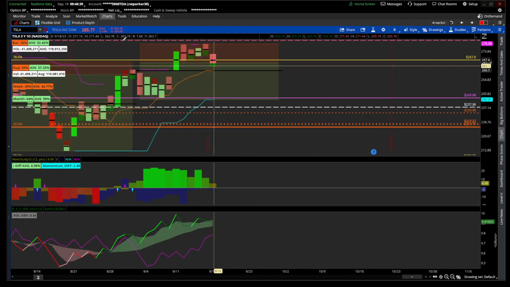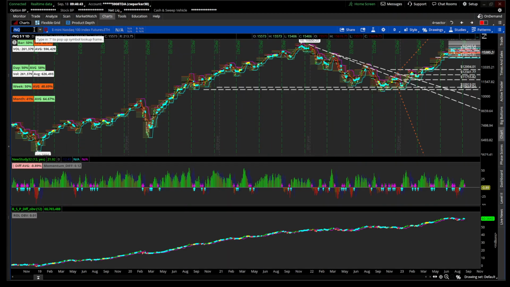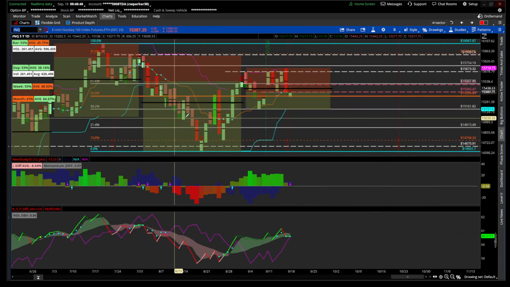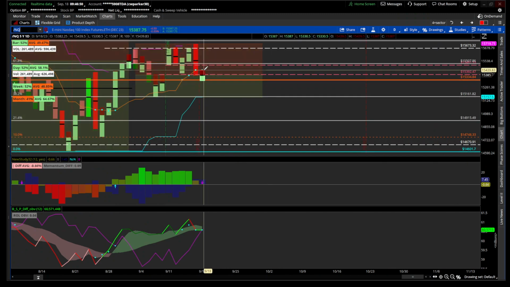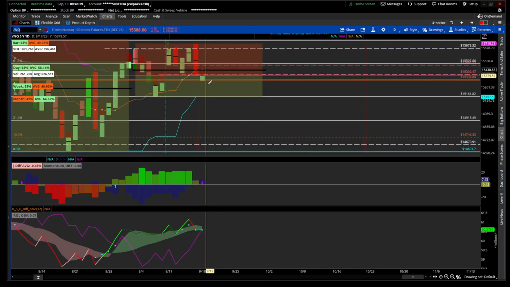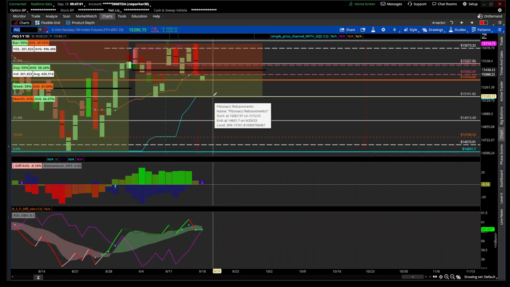But we'll see. And let's go to the NASDAQ and Q. I have lines and stuff on the NASDAQ. So for the NASDAQ, we're trading below. You can see there's a lot of selling pressure on the NASDAQ from its high to its current close to its low for this month.